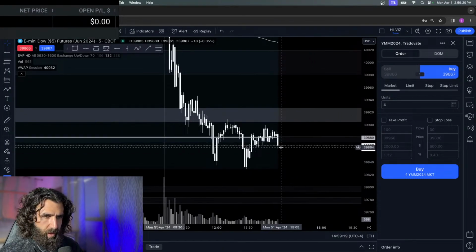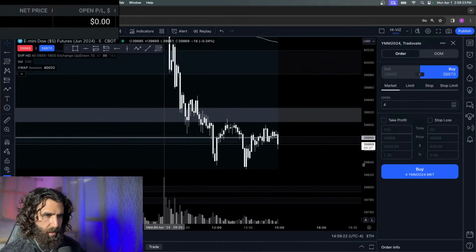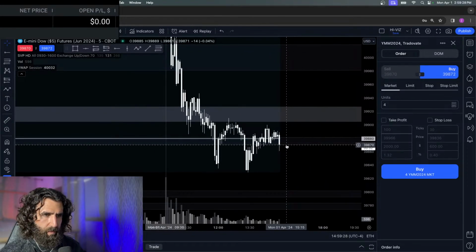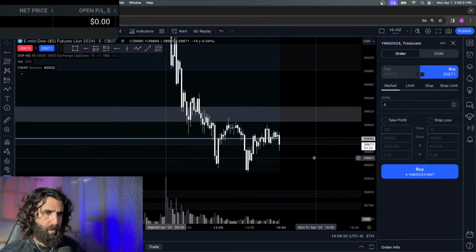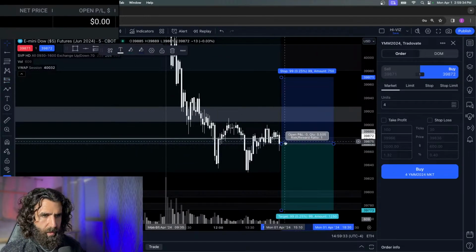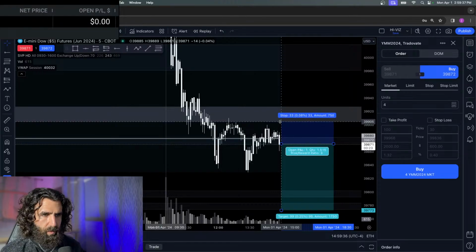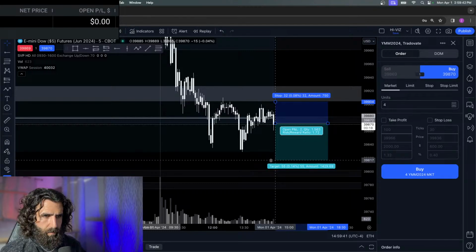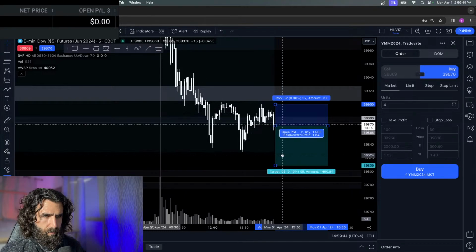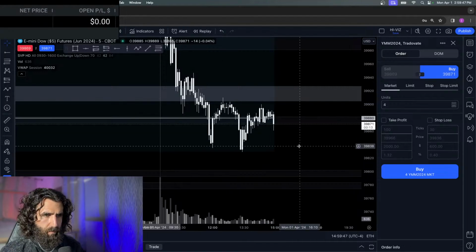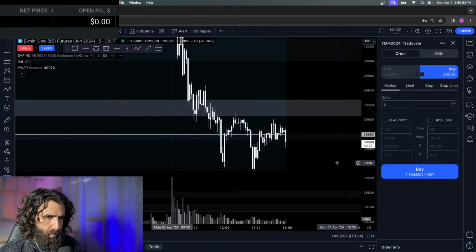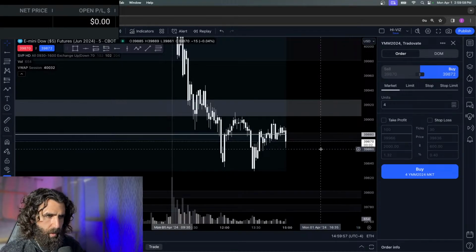So somewhat of a breakdown, continuation, maybe to the downside on this move. We only got 35 seconds left on this candle, so I am going to wait for this one to close and decide how I want to take this. I'm not doing anything yet. I'm just measuring with the position tool. Yeah, right at 3 o'clock, we got a little bit of volume coming in.